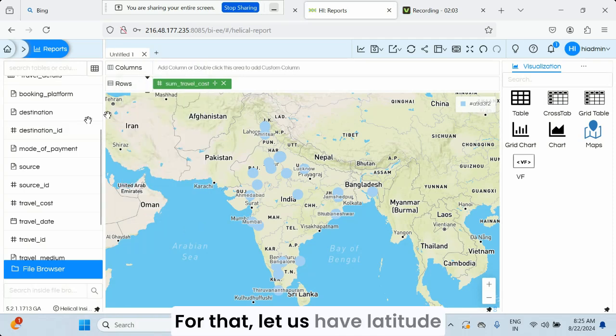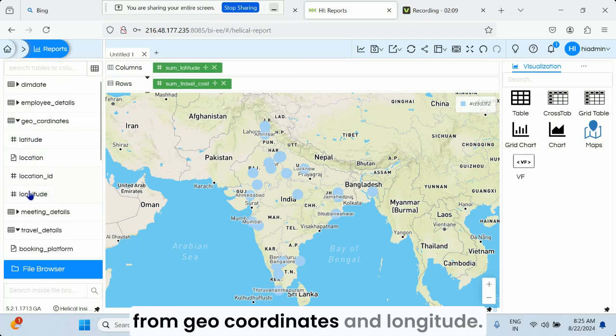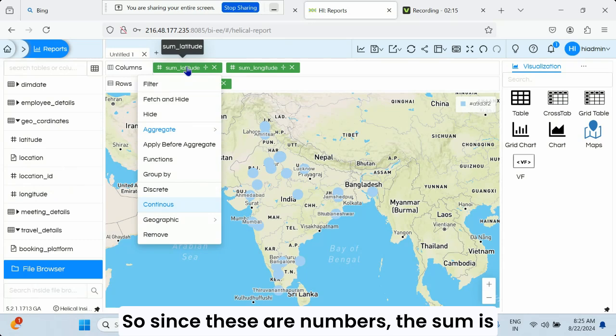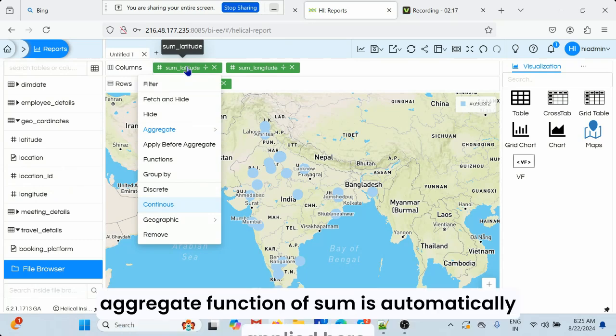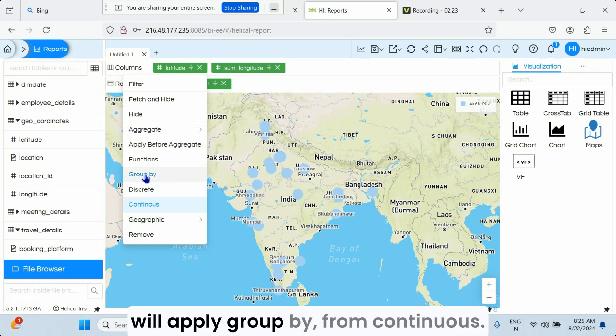For that, let us have latitude from geo coordinates and longitude. Since these are numbers, the aggregate function of sum is automatically applied. Here, let us remove sum first and we will apply group by.